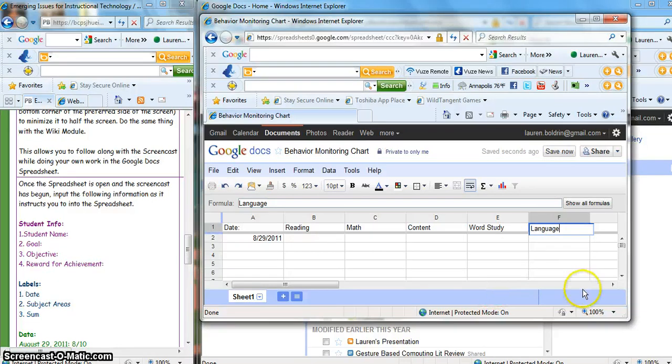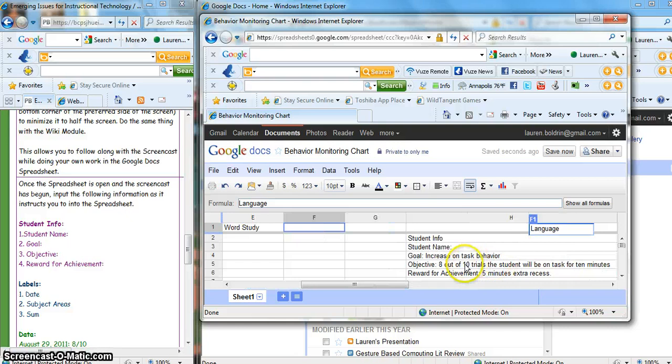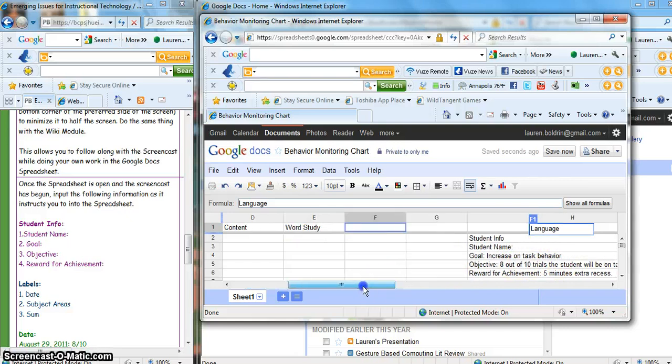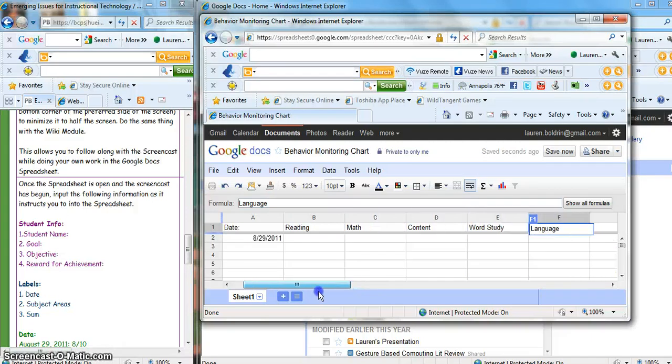So if we look at our goal and objective, I have 5 content areas, okay? 5 curriculum areas. And 5 times 2 would be 10. So I am expecting this student to be on task for 10 minutes twice during that specific content area.